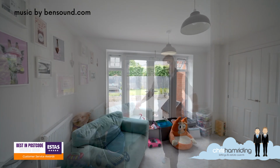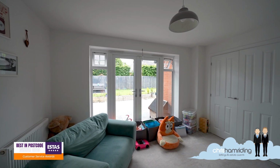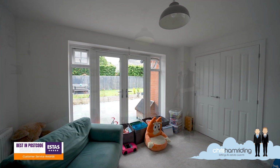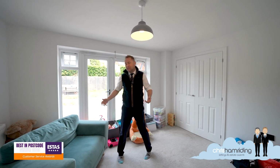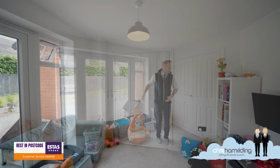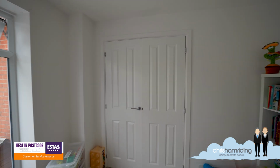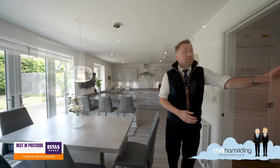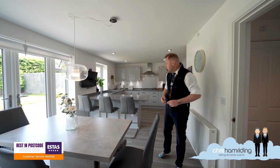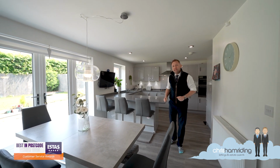And from one well-balanced reception room into another, here we are in what you might have called the dining room once upon a time, but we frequently see them as second lounges, playrooms, studies. This one's got double doors into the landscape gardens and double doors into the living kitchen, which of course is also accessed at the head of that entrance hall. Good to see a glazed door at the head of that hall, allowing the light to transfer really, really nicely.